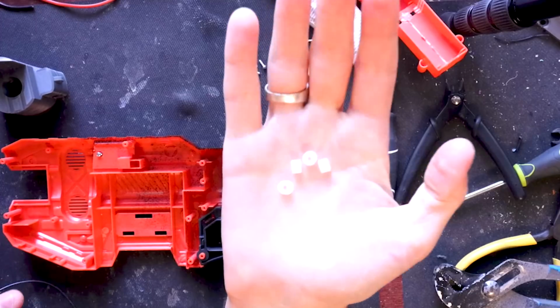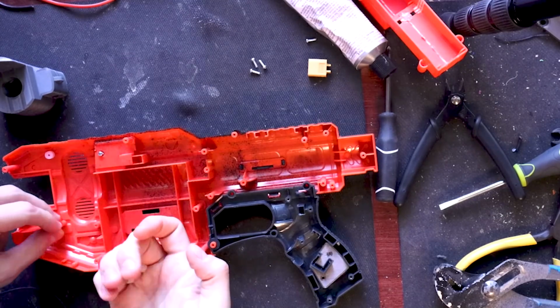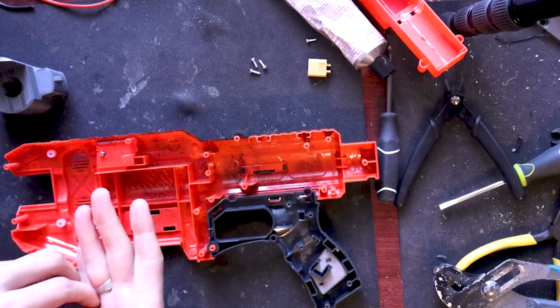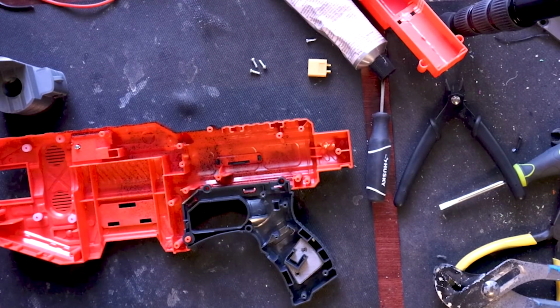Gave it a little time for the shell to cure, and we're going to use these rubber attachments, put them back on the posts so that they're going to serve as kind of a buffer for our new Magilla flywheel cage, which is going to get installed more or less the same way that the other one did.